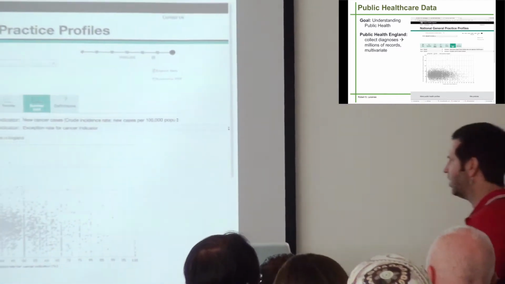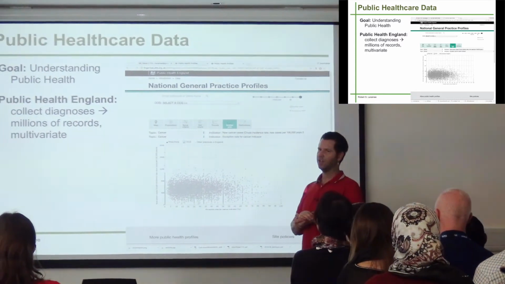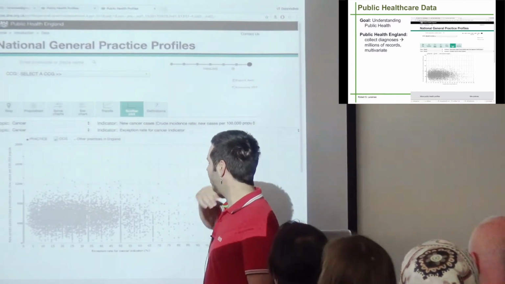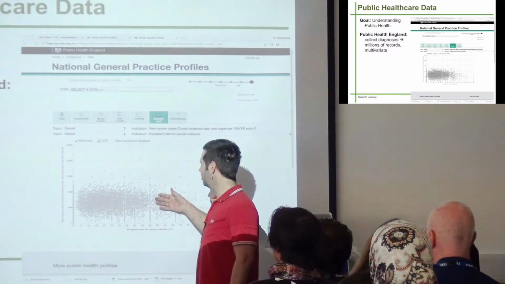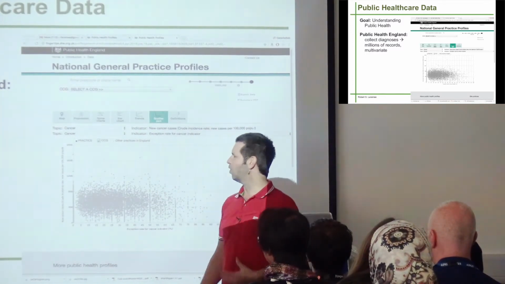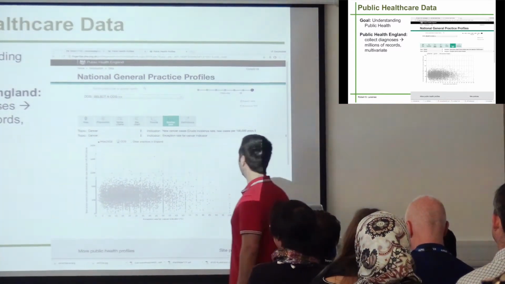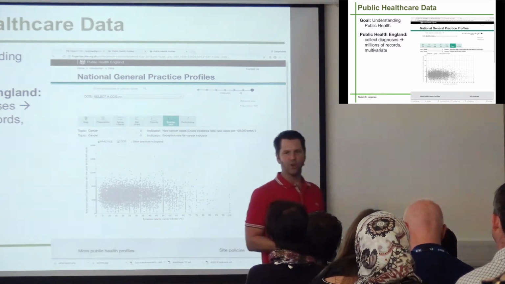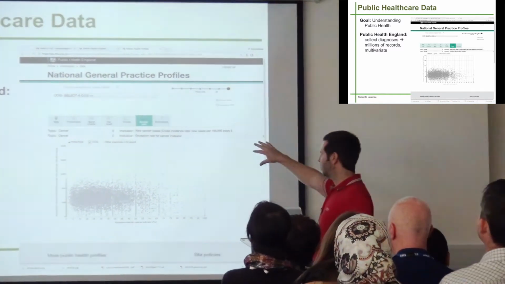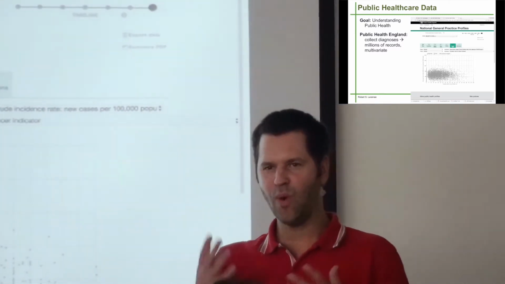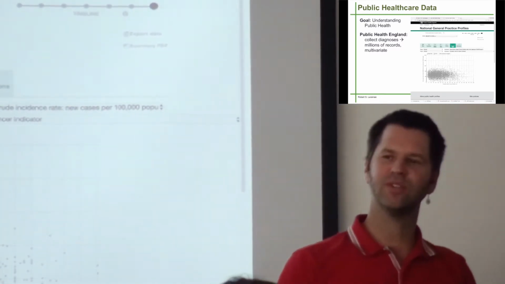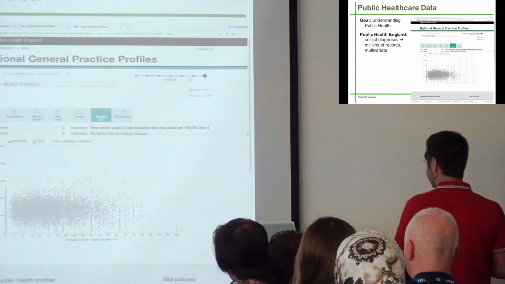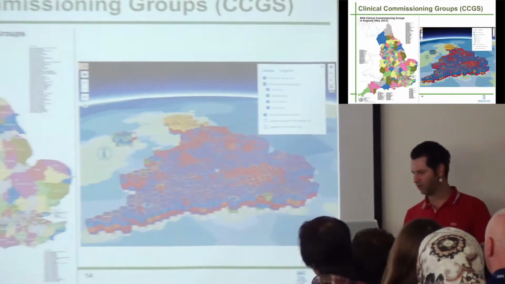And they've put the data set, it's huge and it's complicated, on the Public Health England website, and that's what it looks like. And they've said, why don't you try to visualize that? This is a typical example of plotting two variates. This one happens to be cancer, and it's a scatter plot. But there's no geospace. In all the examples that they're showing, there's no geospace. It's nice to know where things are happening, like where is the highest cancer rate, for example. So the question is, can we couple this to geospace? So this is the data we're looking at in the example we're about to go into.